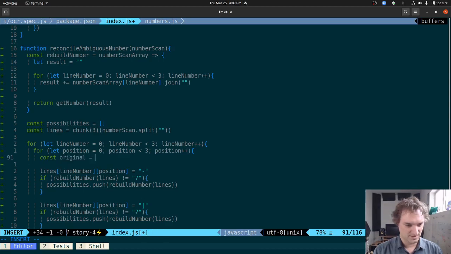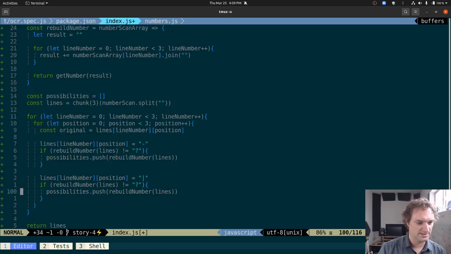Original is lines, line number, position, and then I need to restore it when it's done.